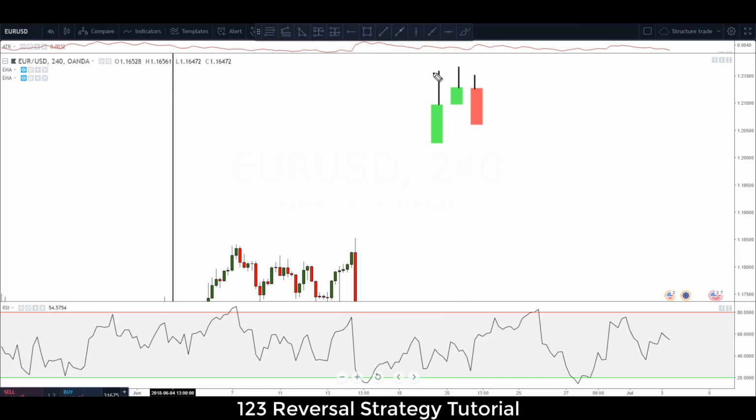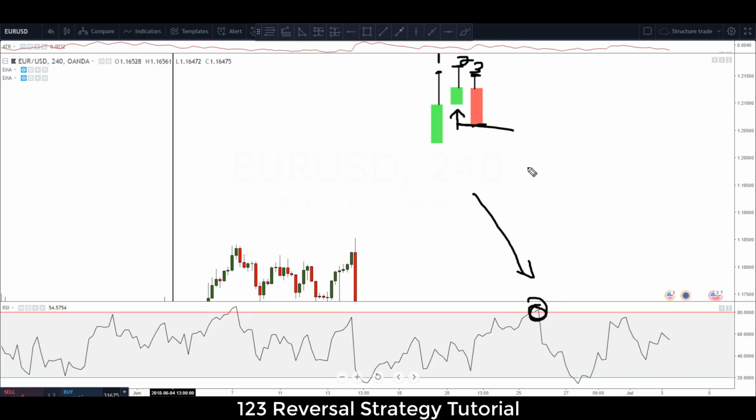So what we have is our 1 2, we need a swing high followed by a higher swing high. 3 is a lower swing high that also engulfs the previous candle. So using this 1 2 3 move, let's say this market is overbought. Look down here with me. So this market being overbought, if we got this candlestick formation, the close of that third candle, the close of our 1 2 3 engulfing candle, is our entry.